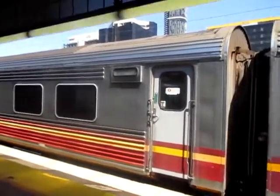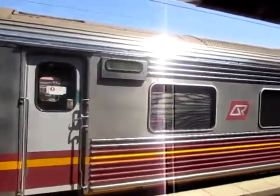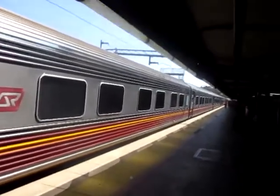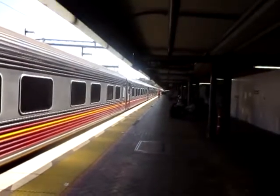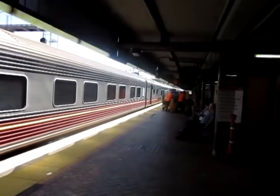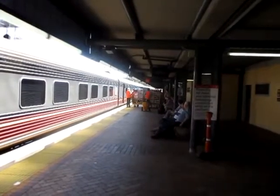That's the sleeping car. My friend John Boyle is going to be there. I'm going to be in car B, in a roomette. We look along — it's about a 10-car train, a nice little train. What they're doing here is provisioning the dining car, loading food onto it at the moment.